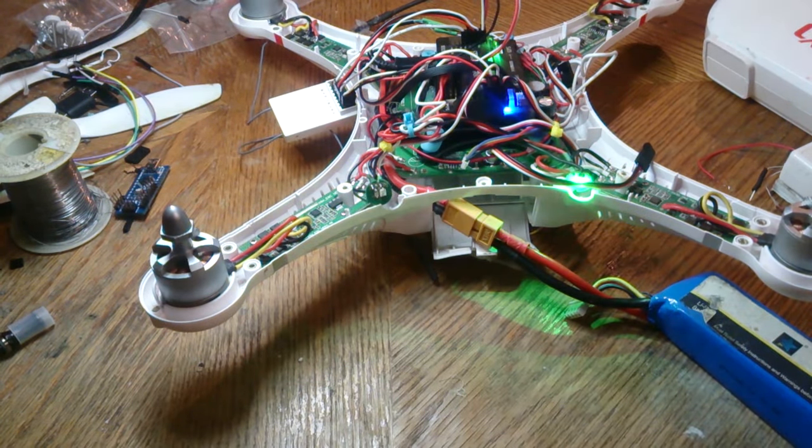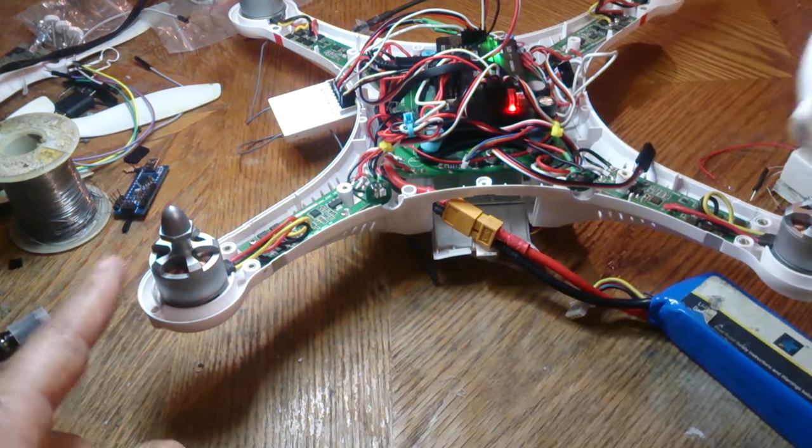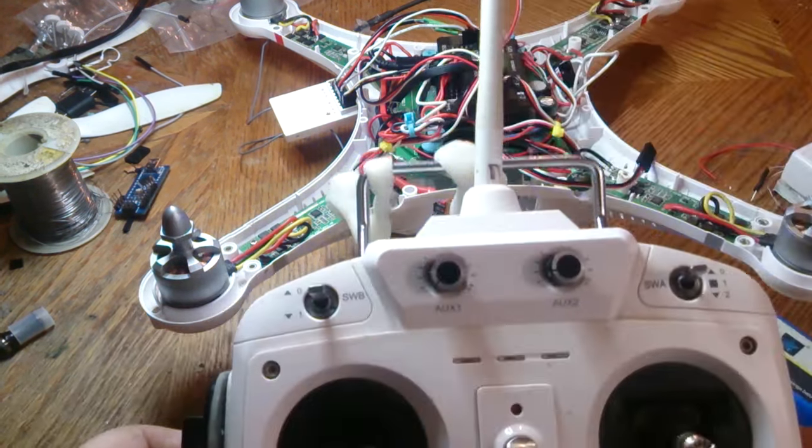Right now the shell should still be on. You shouldn't have to take the shell off yet. As you can tell, it's still beeping, so it sounds like we're most likely not going to fix this issue.